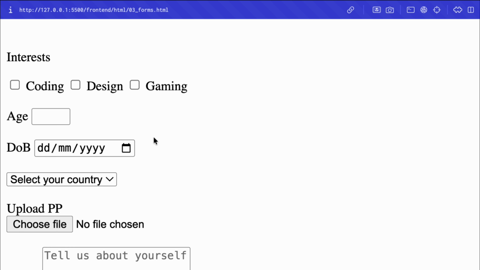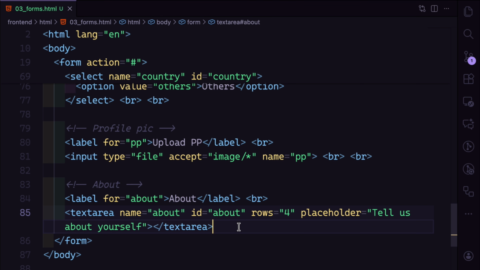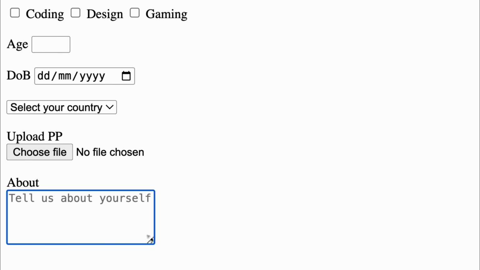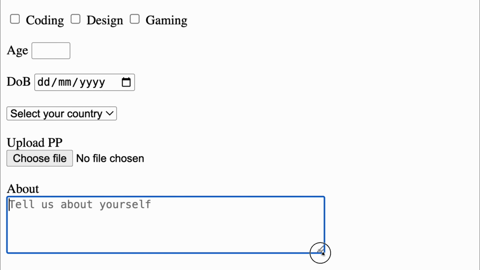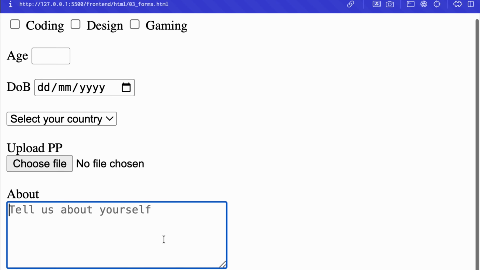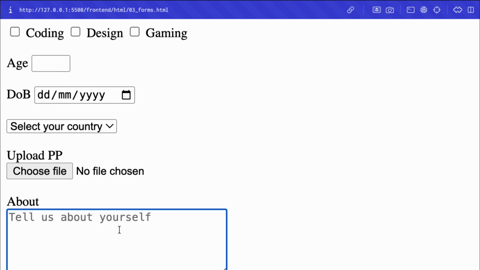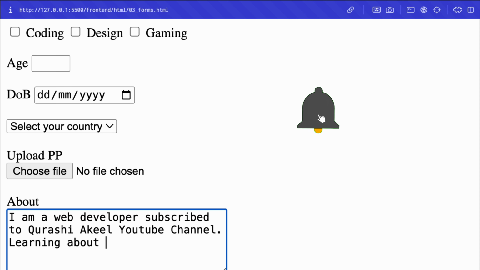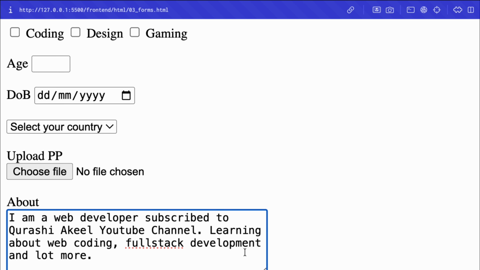Let us have a look at how it looks. Type a break here and a couple of breaks here as well. So you can already see it looks very nice, and also we can resize it. We can make it of any size by dragging it from its corner. So we can type something here. So this is how it looks.